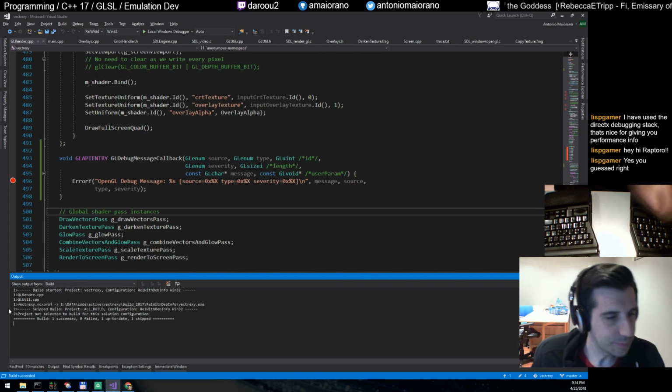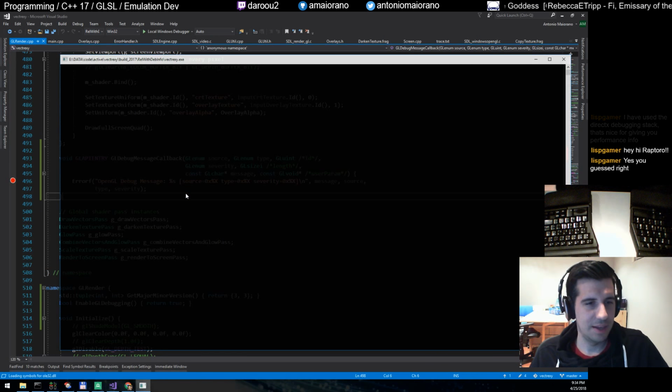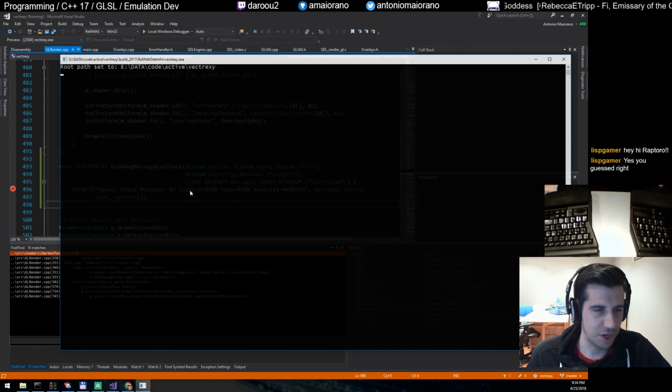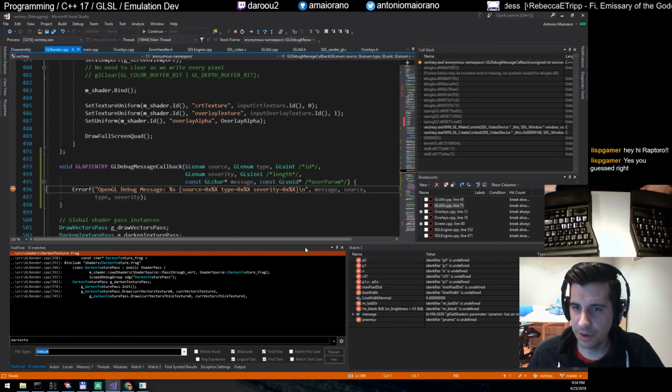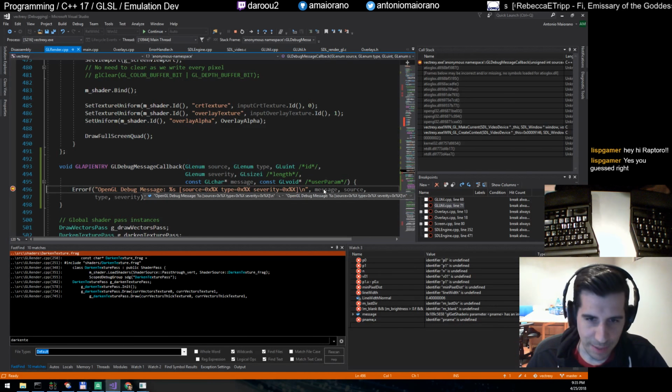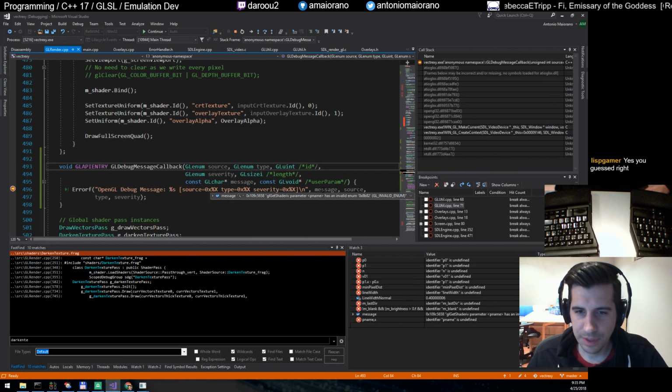Okay, so this builds. If I run this, I should get a call in my GL debug message callback. Okay, here we go. The message I'm getting here is glGetShaderiv parameter pname has invalid enum.